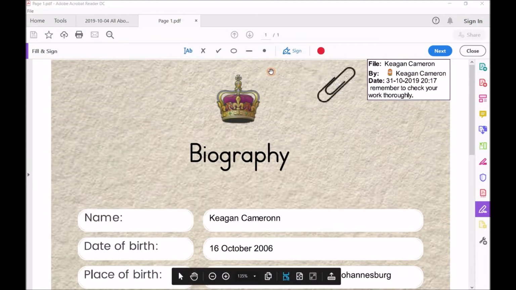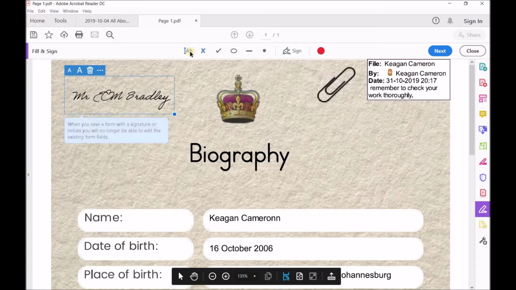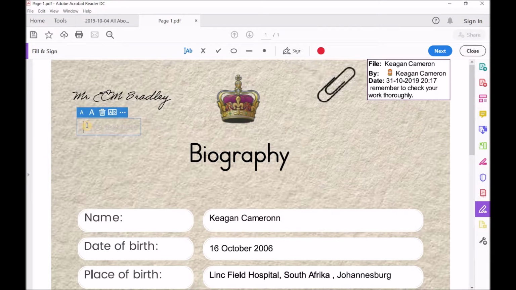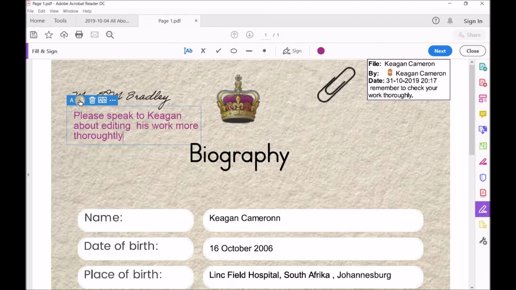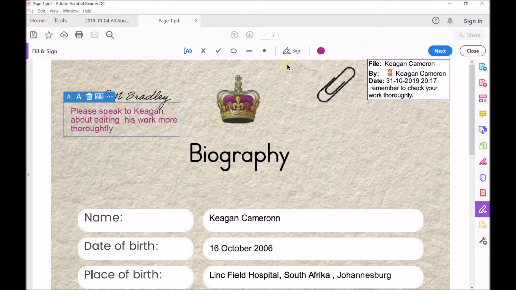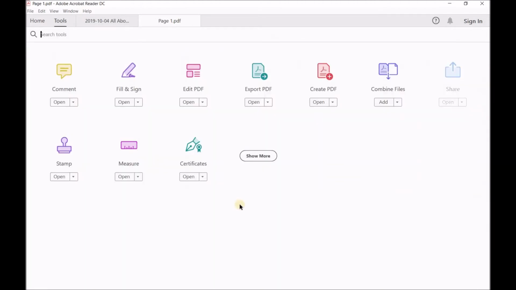If you click over there, you've got your signature. You can just add that to the document. You can add in comments with this little text box. It's used to fill in forms in a PDF. You can just add in whatever you need to do. I'm just writing in red. I know that the post moderator would often use green in this case. I'm just writing a whole lot of nonsense in here, but the post moderator would just indicate what the necessary comments would be, and you might even have the forms that go with post moderation as well.